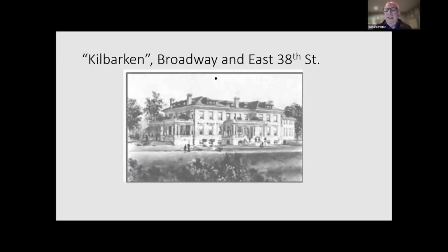In 1910, Robert Edwards Barbour, a grandson of one of the two Barbours and a nephew or a cousin of William Warren Barbour, built this 42-room mansion and named it Kilbarcan. The property is still standing, but it's in a poor state of repair. For those of you who know Paterson, the building is still just off Broadway on Route 4, on the grounds above the former Paterson Catholic School.